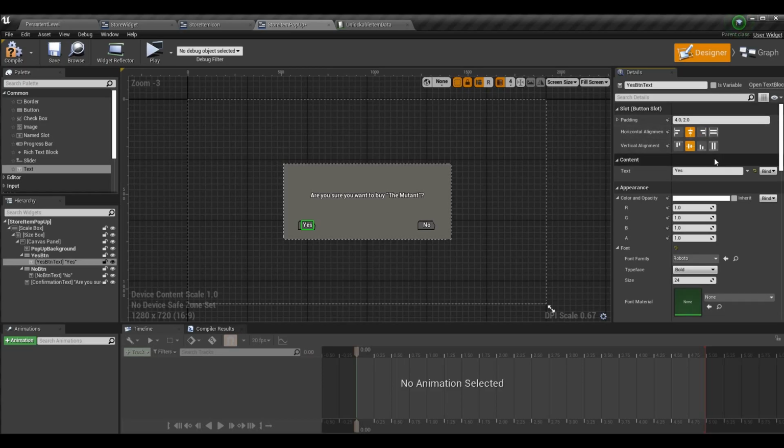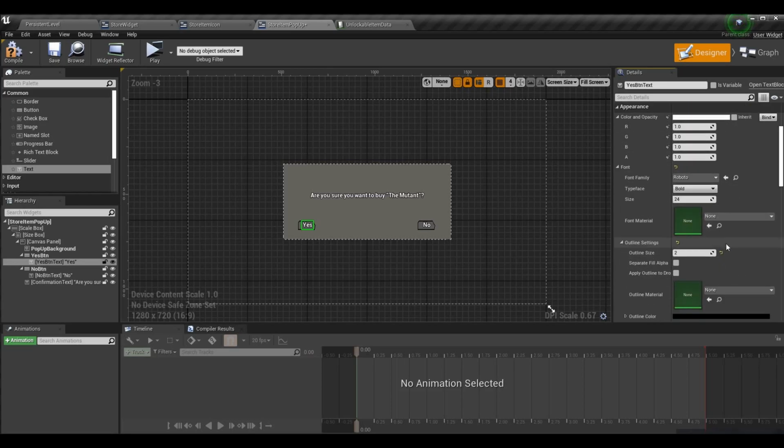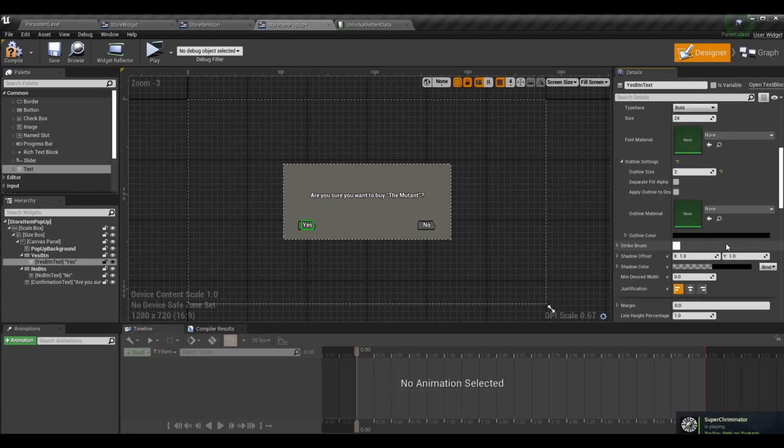Here are all my settings for this. The text is simply yes to confirm that they want to buy it. Here are my font and outline settings.